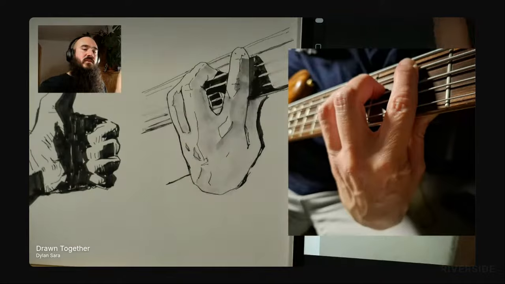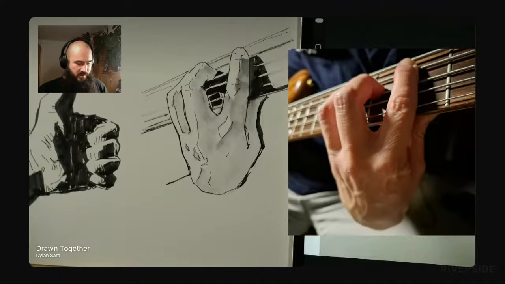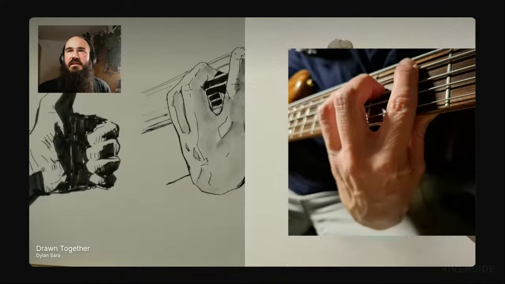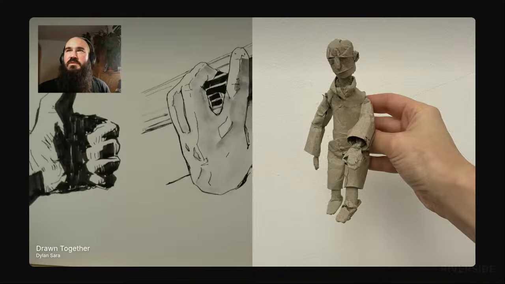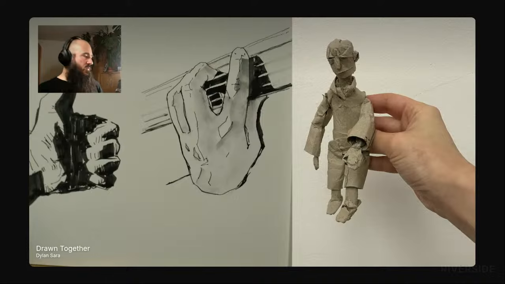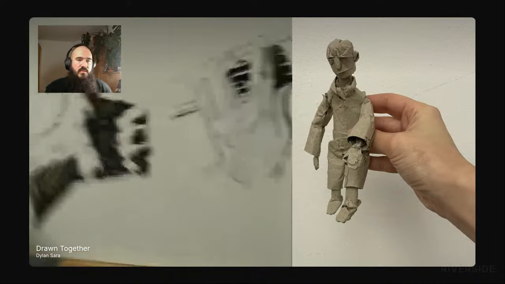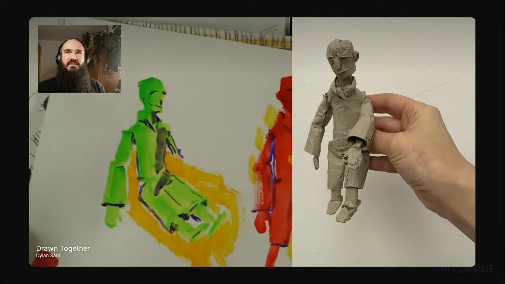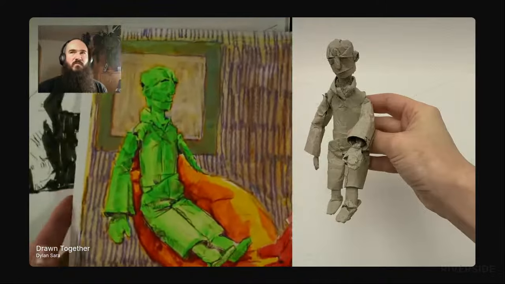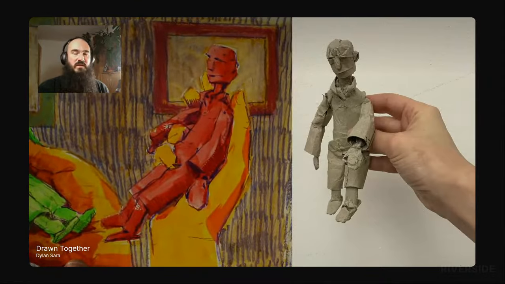Oh, this is interesting. I had a Drawn Together episode this week, and I didn't get around to drawing this yet. But this is an amazing image by Dina Velikovskaya, who is an animator. So cool. This week with Charlotte Hamilton, we worked on this, and I did a gouache thing, which I'm not too sure about, but I thought I'd really like to try this with a pencil or ink as well, because I love the hand gesture, and I love this little person. These are the gouache sketches I did, and I went a bit further with this, but I don't know if it got any better or if I should have left it.